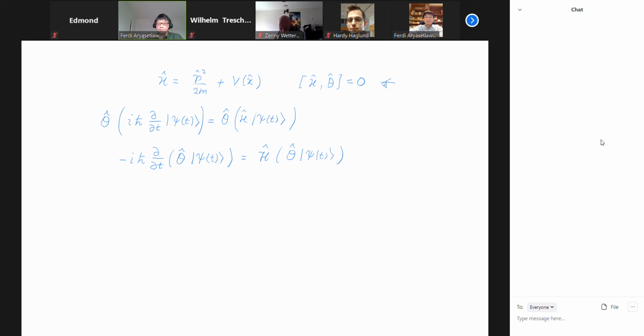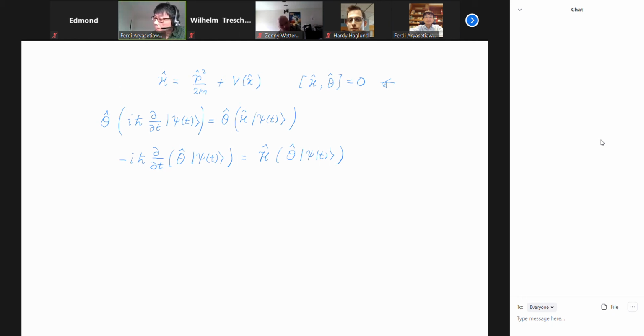So by the way, we have defined this time reversal operator to always act to the right. It's because we have an anti-unitary operator, so it is convenient to just define the operator to act to the right all the time. If you have a unitary operator, then of course it can act to the left and the right. This doesn't matter. But here we define the operator to act always to the right.